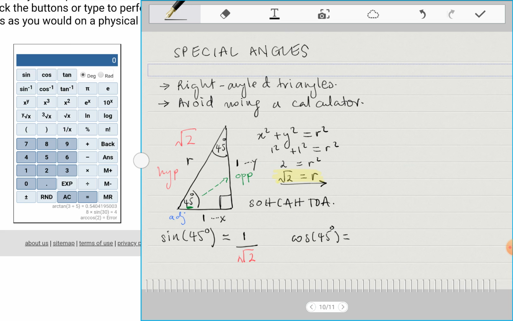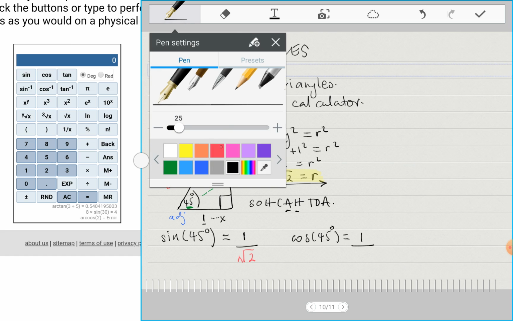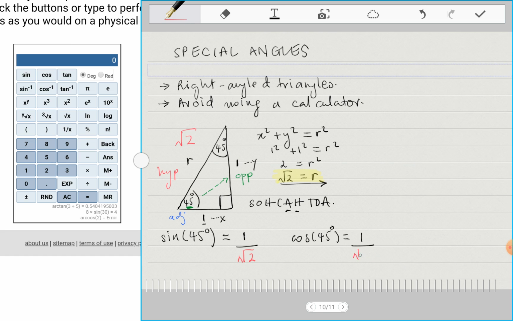If we come back in here and have a look at cos of 45, that gives us, coming back to SOHCAHTOA, the adjacent over the hypotenuse. The adjacent side has a value of 1, and our hypotenuse, which you just figured out, has a value of root 2. Then if we finish this triangle up by looking at tan 45, that would give us the opposite over the adjacent, which would simply be 1 over 1. So this is the first triangle that you need to understand.